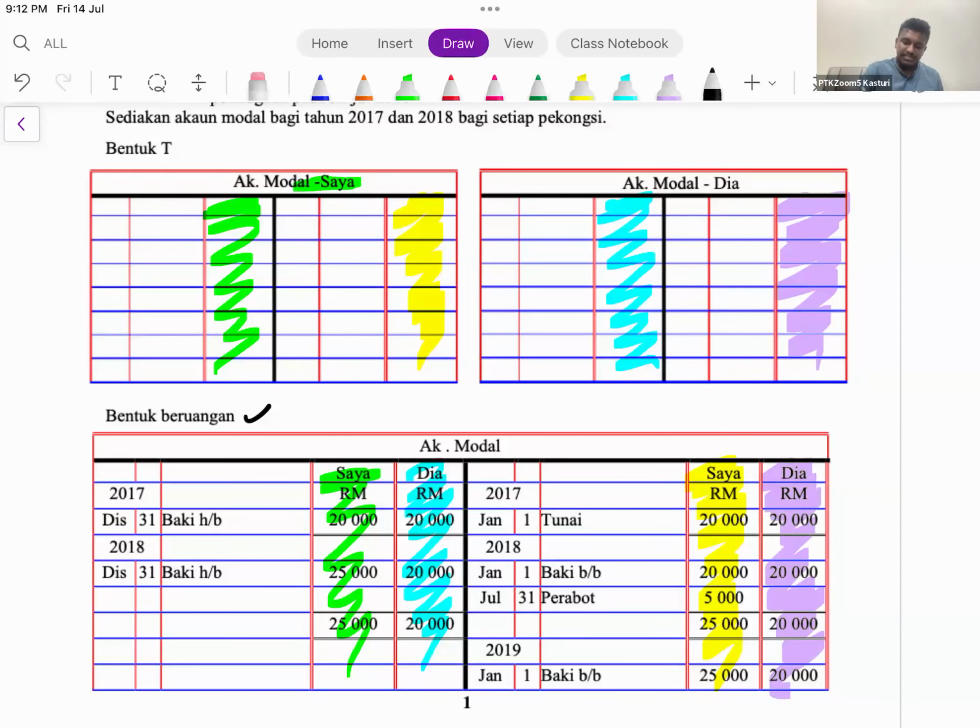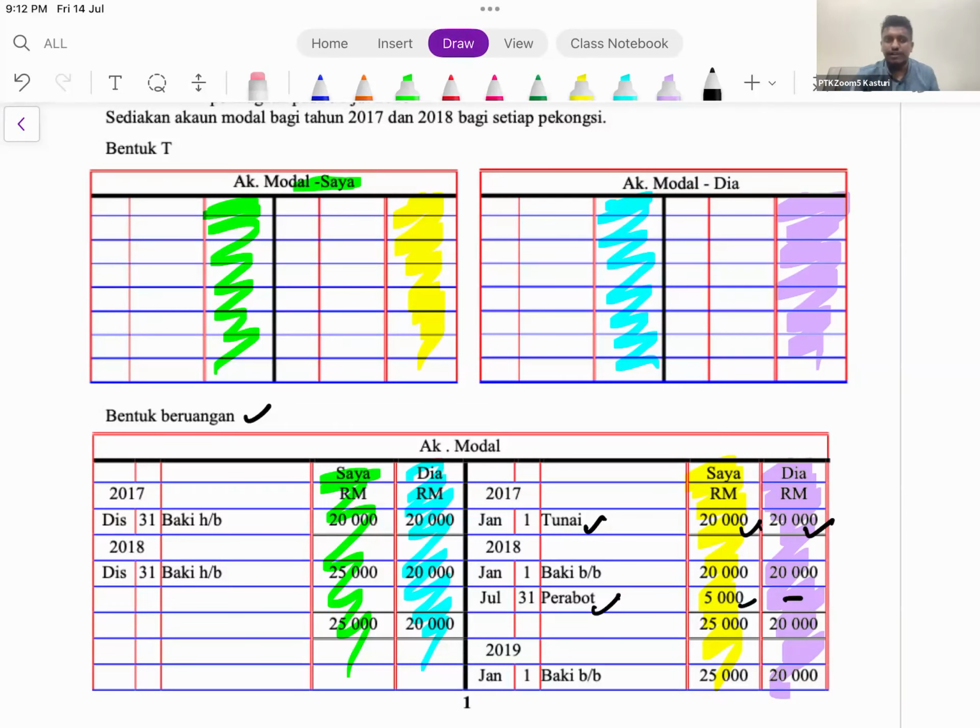Because whatever information you write here and here, the information will be the same only. So it's a waste, you open many accounts. So what we do is we just summarize, write tunai only once, then the amount will be for both. Understand? But sometimes there's only for saya, dia tak ada. So you leave it empty or you can put a dash also. We share the thing to make it simple and also to avoid wasting of paper or wasting of ink. Okay, we jimat.